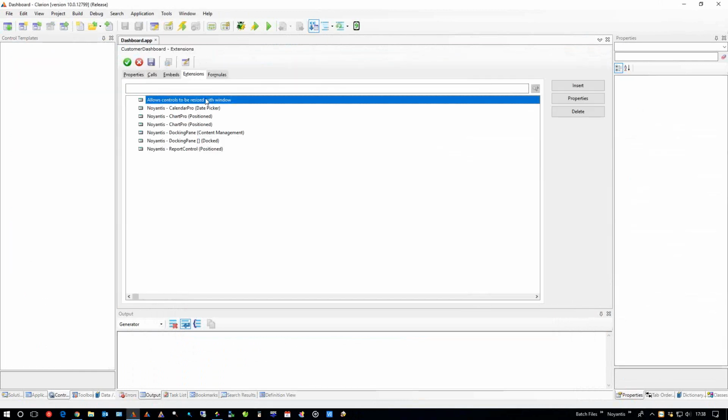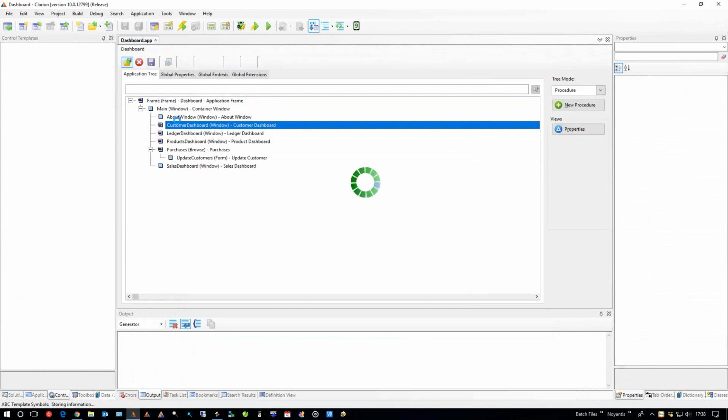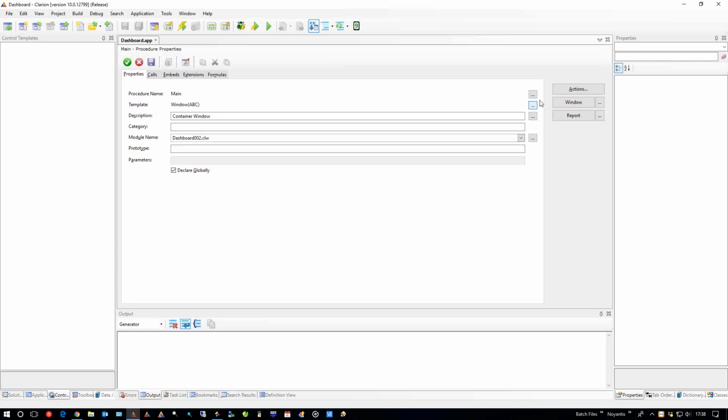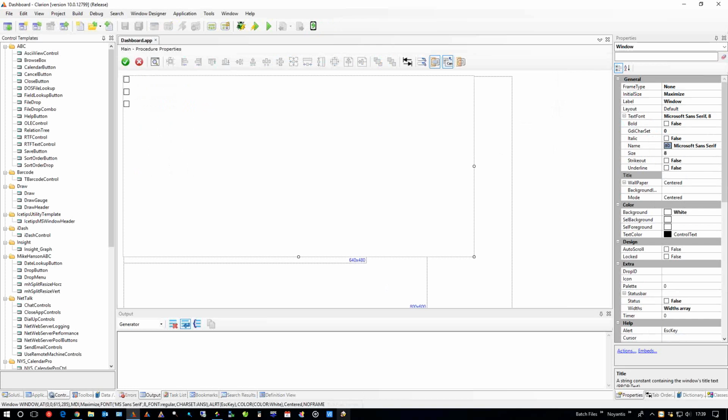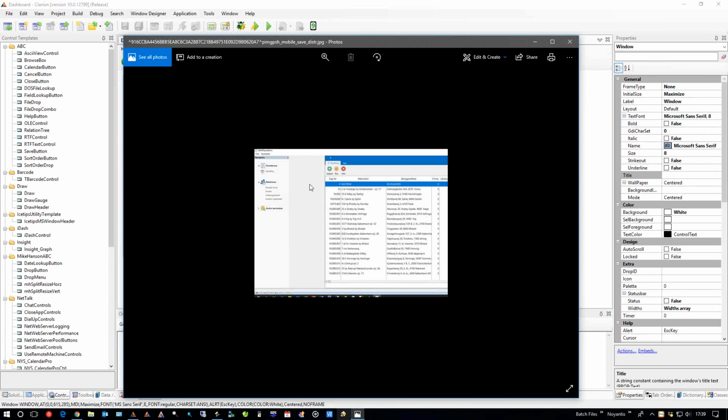Do you have a resizing template on there? Not that you necessarily need it, to be honest. Yes, I have the standard Windows resizing. Resize, yeah, that's fine. Okay, well, let's go through your settings then. Just go back to your image. Okay, so we've got that. How do you have this set up? Is this a main window opened from the application frame? No, it's a window. Okay, brilliant. So it's a window. It's got docking panes on there, and you have a pane to the left and a pane to the right. Is that correct?